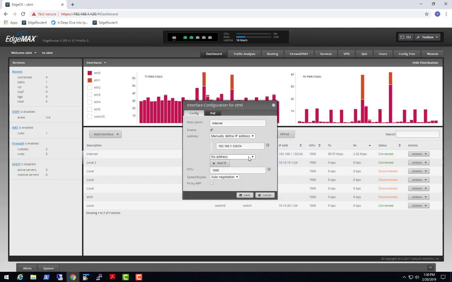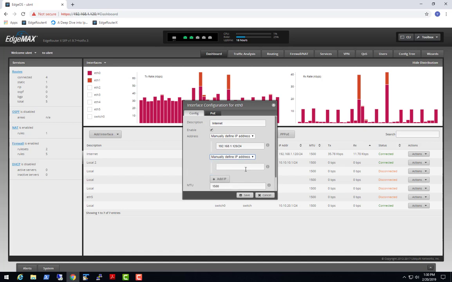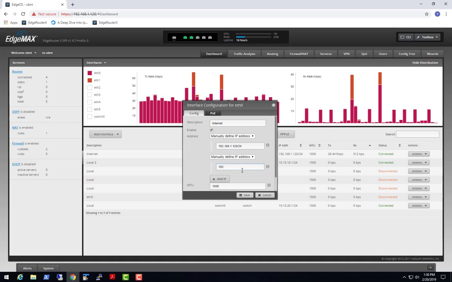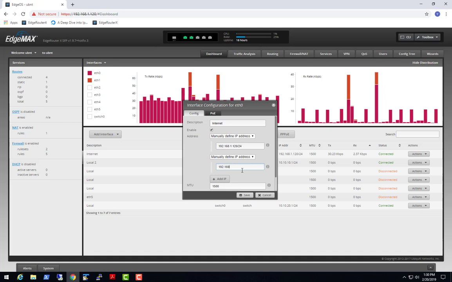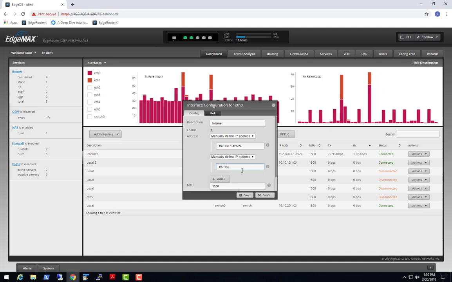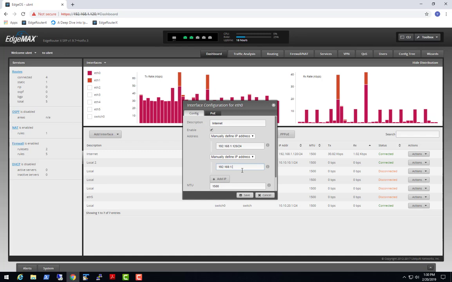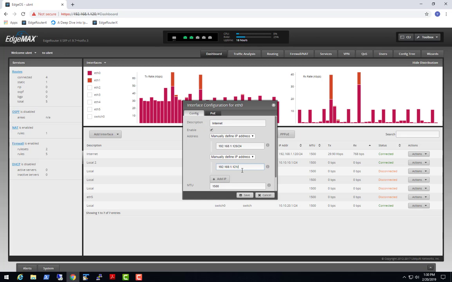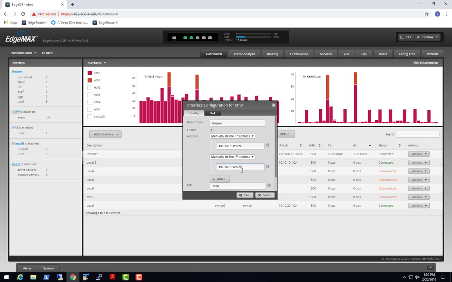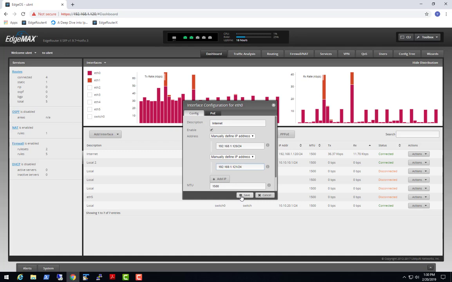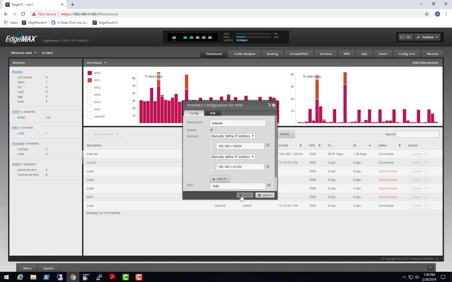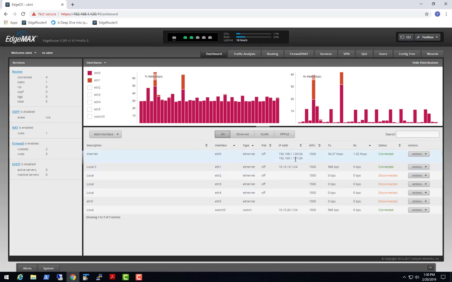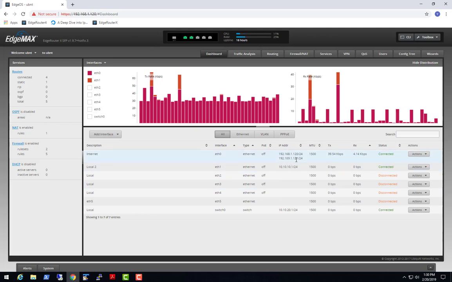So we're going to add an IP address, manually put it in there, and this is the IP address that I'm going to try to pass traffic all the way through, ICMP traffic to be exact. Okay, so now I'm listening in on this particular port.